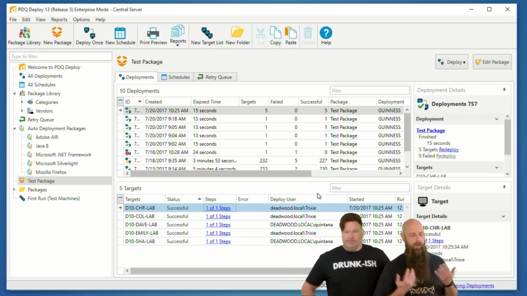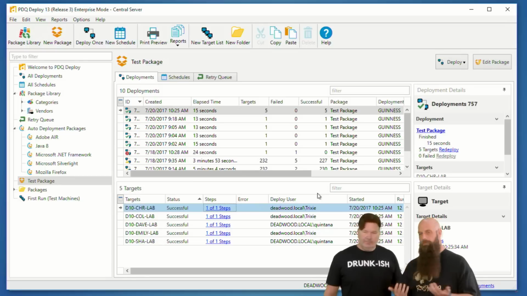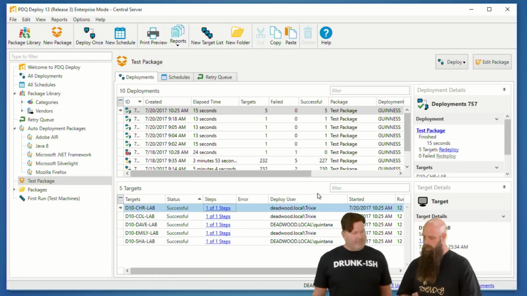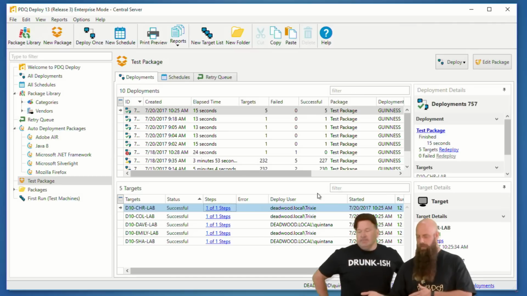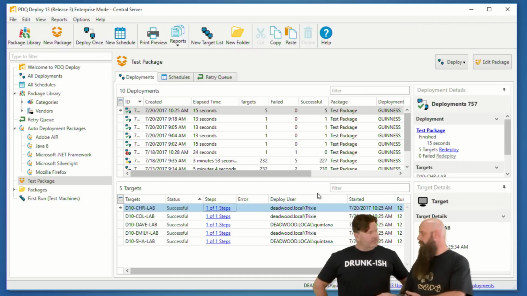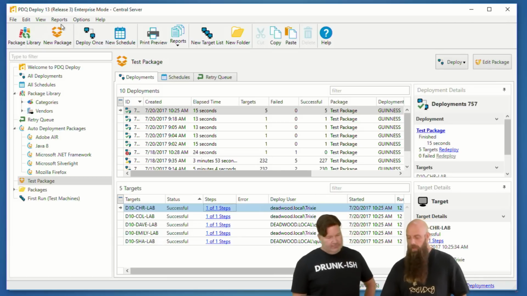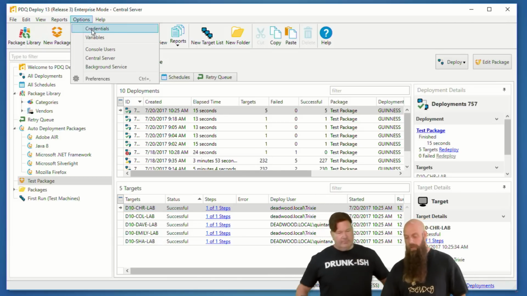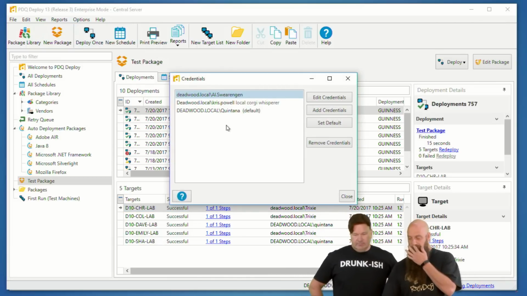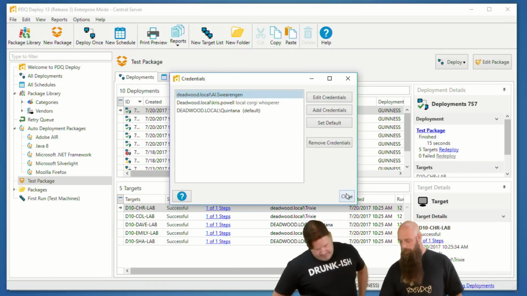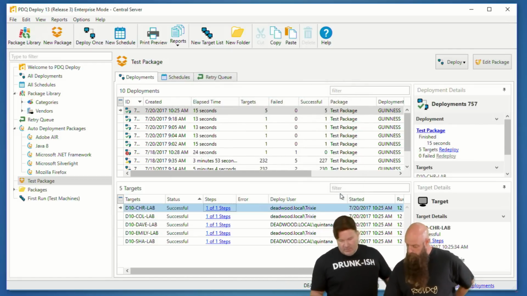All right, so if you have inventory, I believe it's Enterprise. If you have that in Enterprise and that computer exists in inventory, because it has to have the scan user, it will use that. And notice, if we go up here to options in our credentials for deploy, we don't have Trixie listed there. We're getting that from inventory. We trust inventory. All right, so let's move right on down.